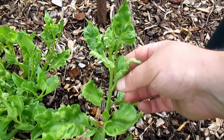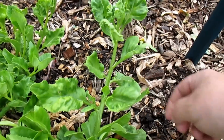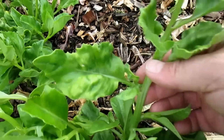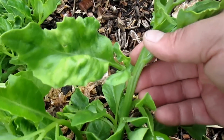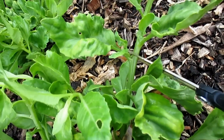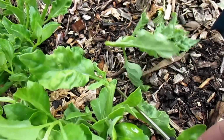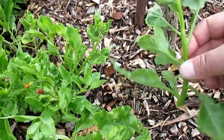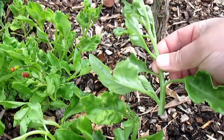So here's a cutting. You got the tip here. It's going down. If I cut right here, then right there there's a node where it's going to start to branch out right there. So I'm going to cut just above that. And this is like a 5-inch cutting.